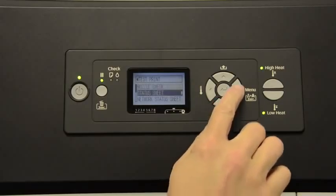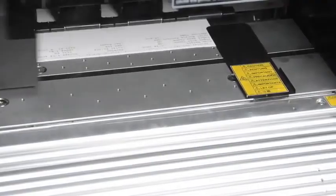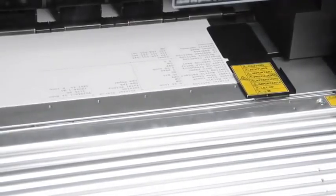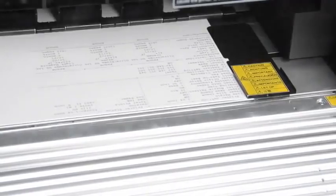The next test print that we can do is the status check. The status check will print out the life counters on the machine, as well as any of the ink cartridge values and maintenance tank values. It will also print the serial number, firmware status version, and heater firmware versions.